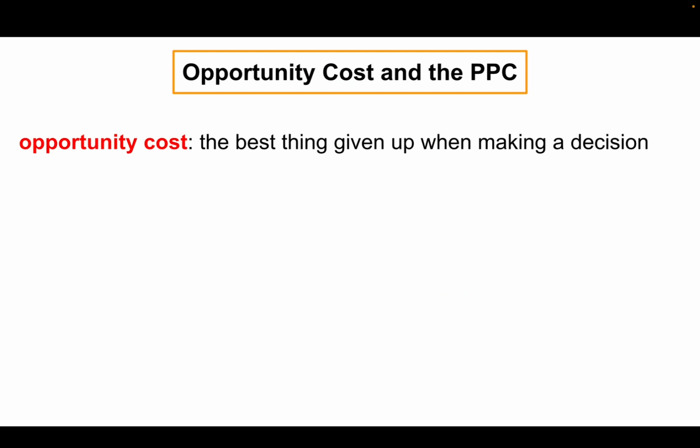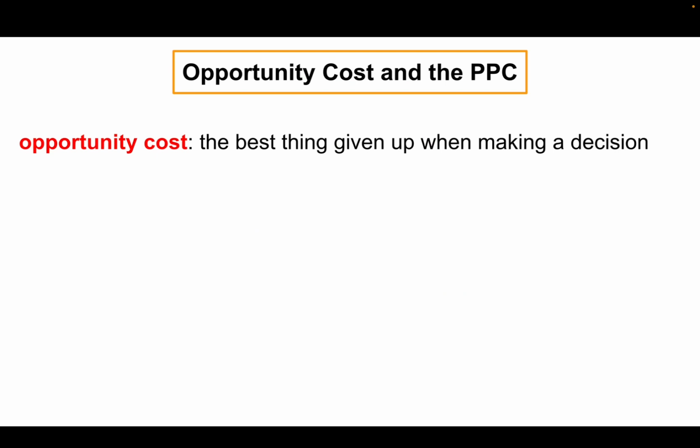So, anytime you're making a decision, an economist would tell you don't just think about what you're going to get, but also think about what you're going to give up, right? If I go to the restaurant, I can't go see the movie, right? I'm giving that up, right? And so, you really should make a decision if what you're giving up is worth more to you than what you're actually doing, right? And so that's the idea of opportunity cost.